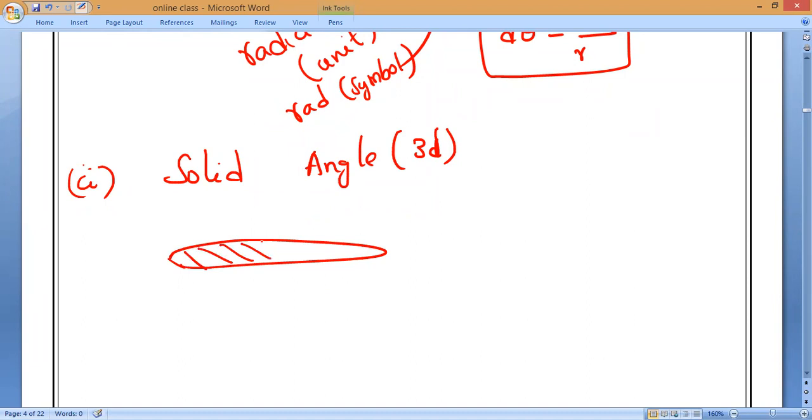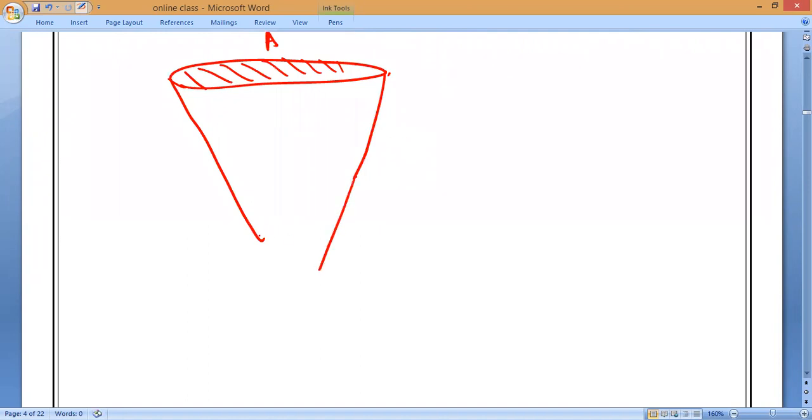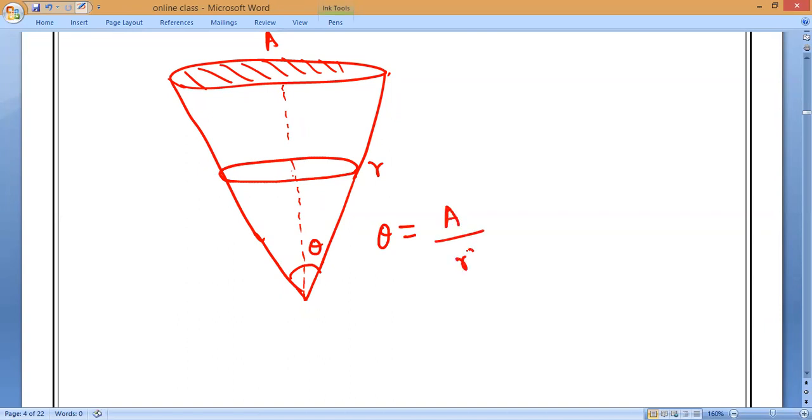We all know this. Let me consider this cone having a cross-section area A. A cone means it will be an imaginary three-dimensional figure. Yes or no, brothers? You can imagine that it is a two-dimensional drawing, but you can imagine a three-dimensional one. Let me take a radius r, and it will be an imaginary line I'm drawing, because it appears to be how many dimensions? Three dimensions. Clear? Having a radius, now we want to find this theta. Here theta is equal to, keep it in mind, A divided by the square of the radius. Are you clear?